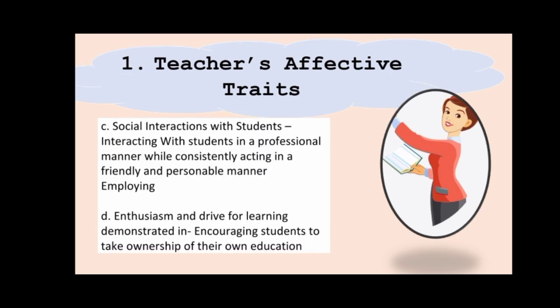Third on the list is social interactions with students. The specific actions that promote social interaction include interacting with students in a professional manner while consistently acting in a friendly and personable manner. It's not about employing students for employment, but rather engaging students and having fruitful interactions with students by teaching them respect and responsibility, letting students take part in making decisions, having fun and being eager to participate in class activities, and displaying humor and being amenable to sharing jokes.